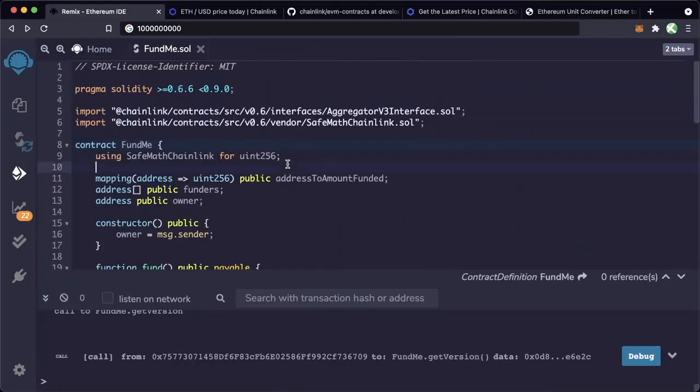Awesome, you've now learned how to deploy a relatively simple yet effective crowdsourcing application where users can fund and an admin can withdraw those funds to go spend them on things.